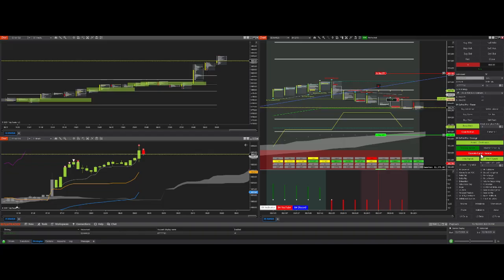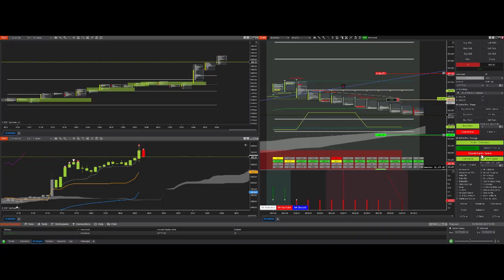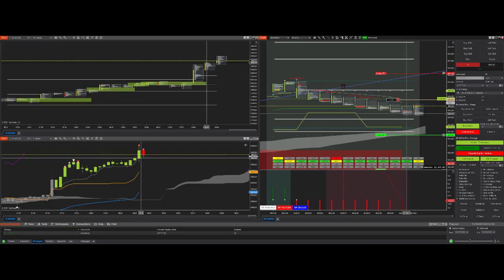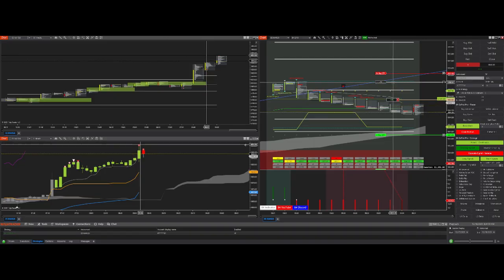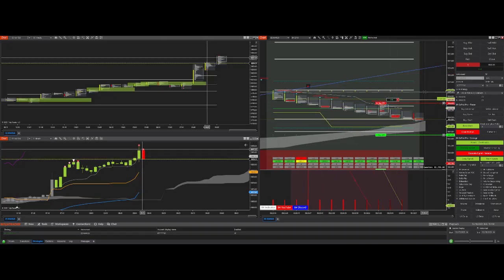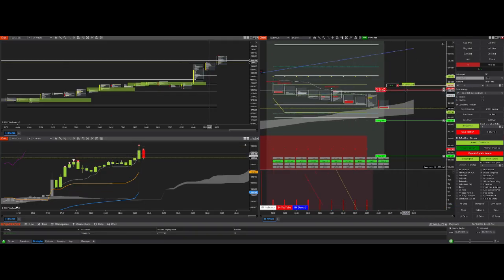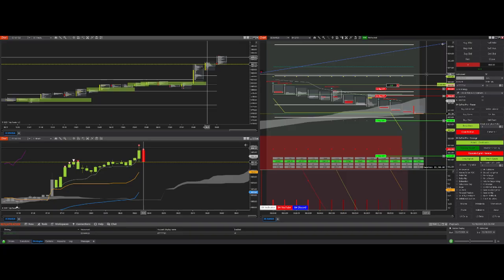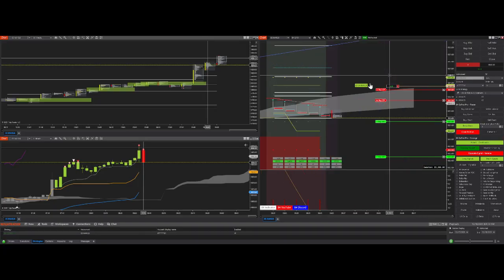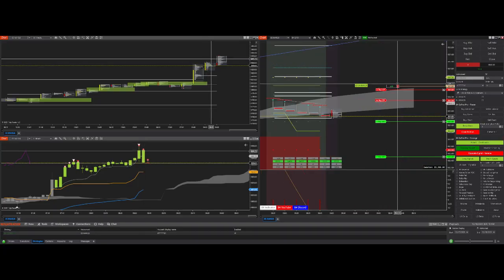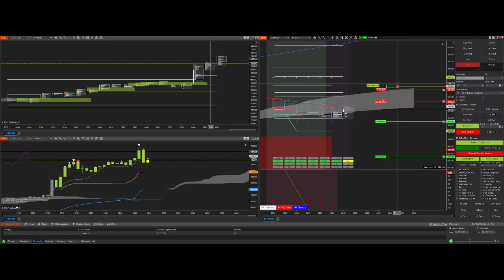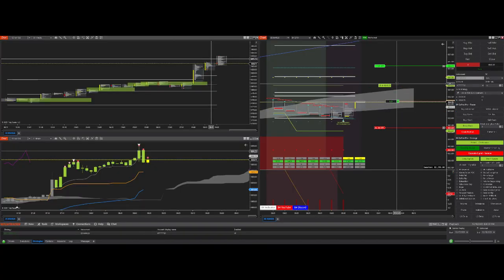Now I got automatically reversed, so it automatically reversed my position here. Guys, I would probably, if I was in this, go ahead and move that. The strategy did it itself, but I would have made that manual discretionary call there myself had I been in the position. So went ahead and did it here. This is using nothing but basically our strategy here for the entrances and using a little bit of discretionary.